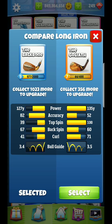But one of the things that you can do to kind of counter that, especially if you have the balls, is if you want to keep backbone on for the accuracy and make sure that you hit that island every time, then you can just make sure that you play with Titans, for instance, in Tour 6. It's kind of, in my opinion, a waste of a ball, but it is kind of sacrificing.